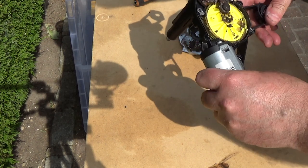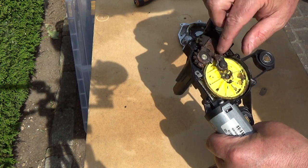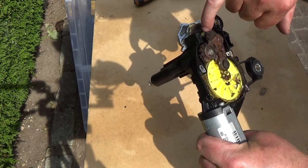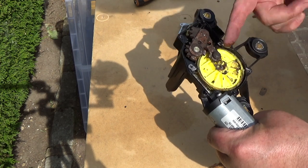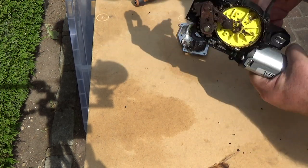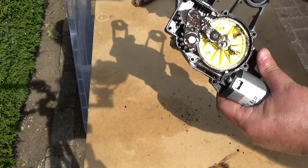Okay, it's this arm that is the bad bit. That is completely rusty and dry. There's a little blob of grease here, not doing anything, and that's it. And there's a bit in the middle of the cog, not really very useful there. Okay, I need to get this. It's just rusty dust falling out of it. Okay, I need to try and get this apart.